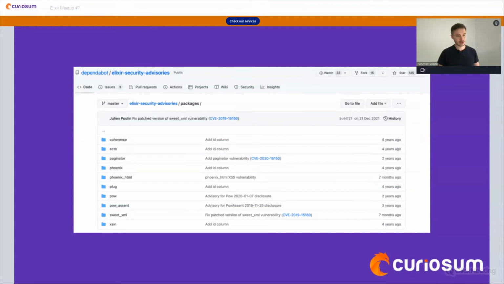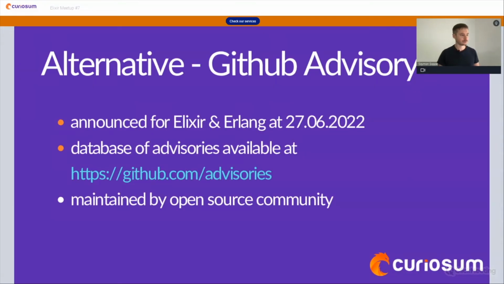But what I found out like 2 weeks ago is that GitHub has announced that they are now supporting Elixir and Erlang in the GitHub advisory repository.